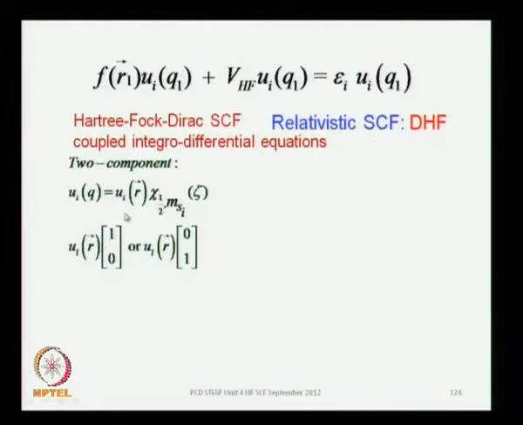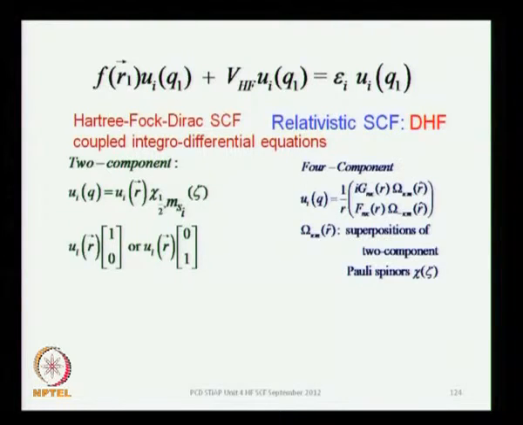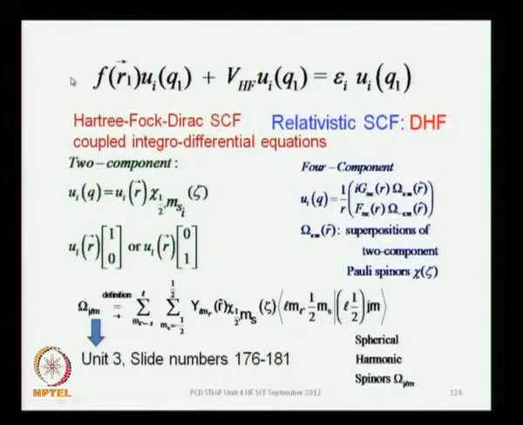So, here the spin orbitals that we used in our analysis are the two component functions. Now, you are experts on relativistic quantum mechanics, which you did in unit 3. So, instead of the two component formalism, you can use the 4 component wave functions. And you have the radial part, the g and the f functions, you remember them. We had them from the solutions of the Dirac equation, and then you had the spherical harmonic spinors.